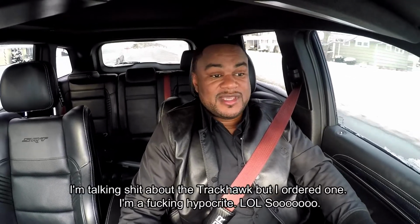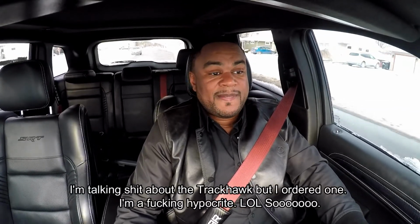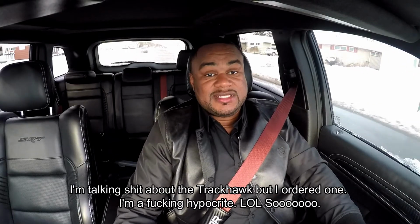But that's people that don't know that Dodge dropped the ball and put those ugly badges on that Trackhawk. To each his own. Beautiful truck, but they messed up a few things. Appearance wise, I would rather keep this. As for the SRT logo on the steering wheel, on that one they got a Jeep, it says Jeep on it. Now they went back to the old stuff. It doesn't say SRT.